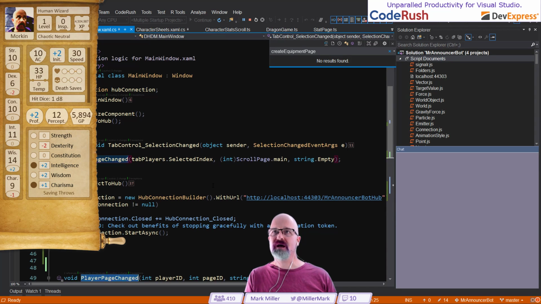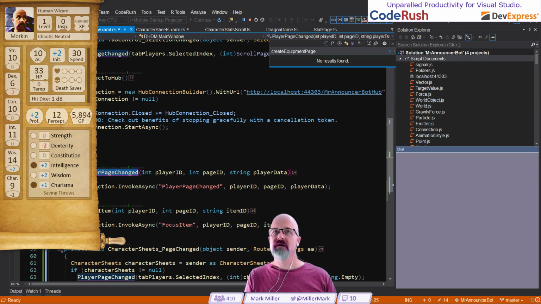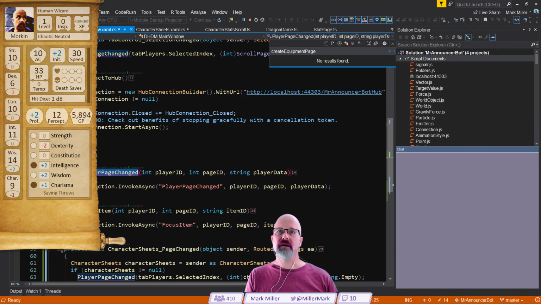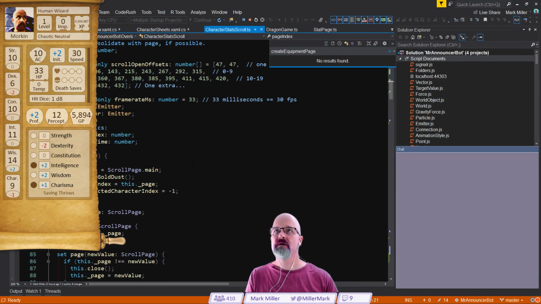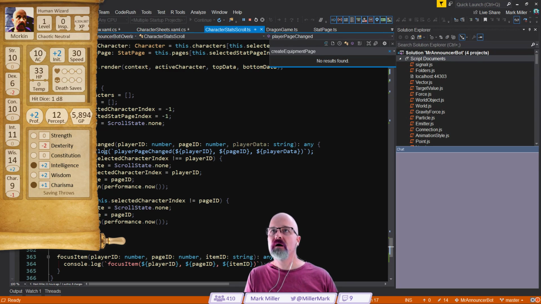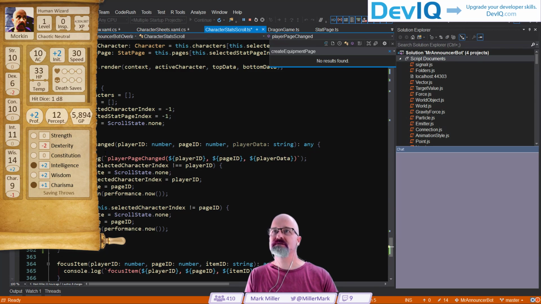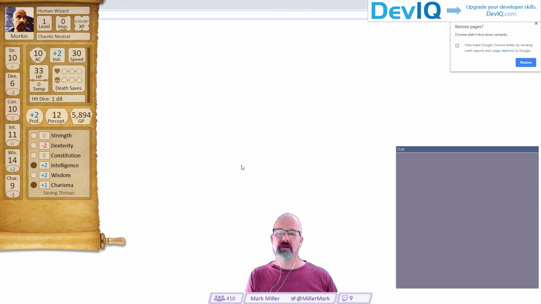Yeah, that code looks kind of good to me. And then we go send this out here, player ID, page ID. That all is looking good. Then if we come back over here, if we were to uncomment this, at the very least that would be interesting. That might show us some interesting data. Let's go do that. Let's bring this up right here.